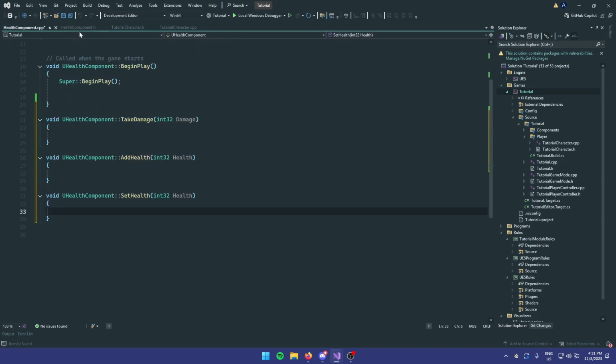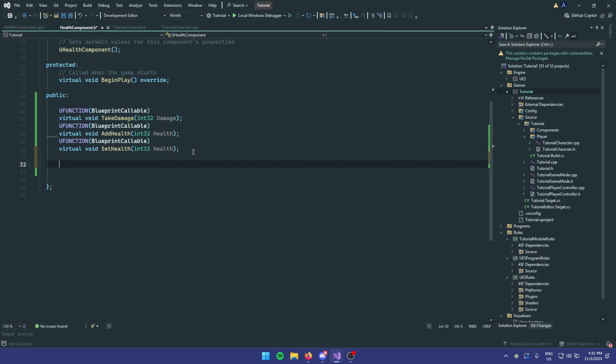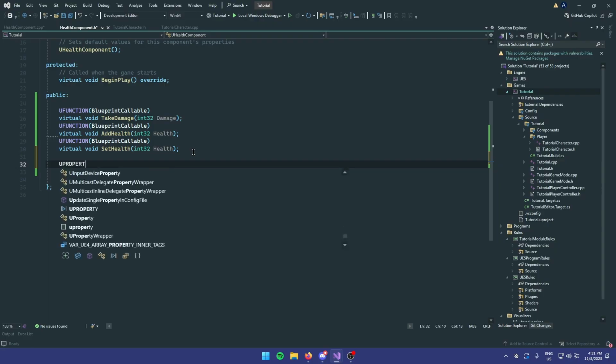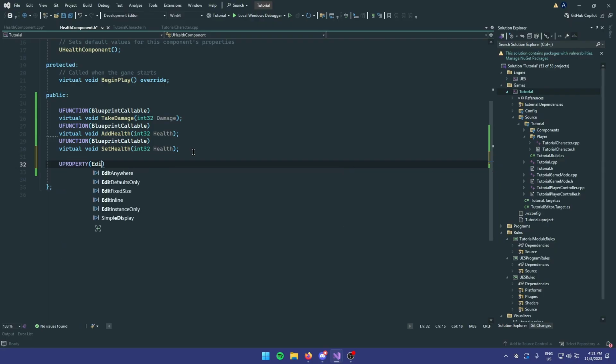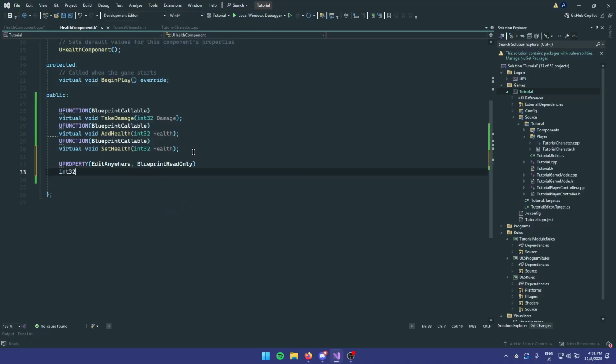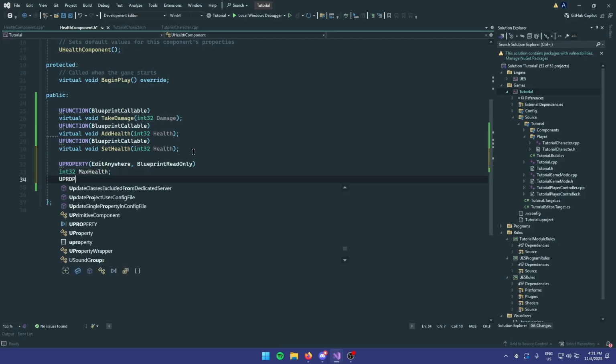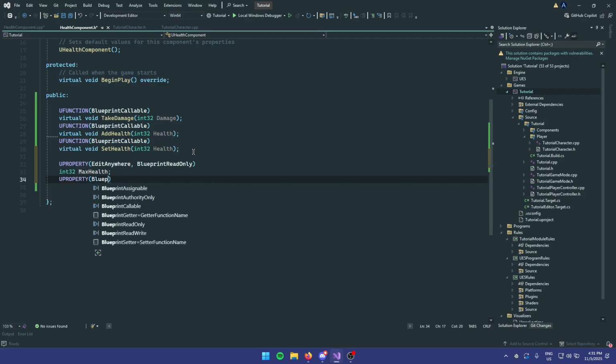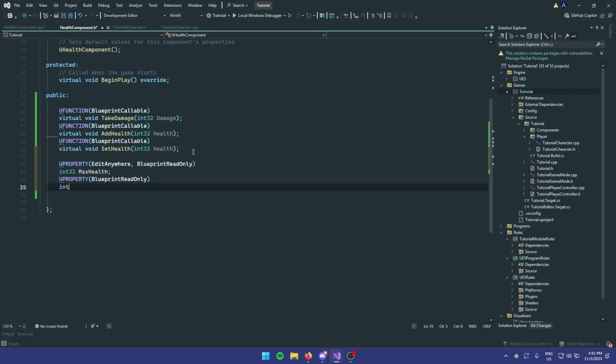We're going to want to create two more variables, UPROPERTY EditAnywhere and BlueprintReadOnly, called MaxHealth as an int, and one more for just BlueprintReadOnly, not EditAnywhere, for CurrentHealth.